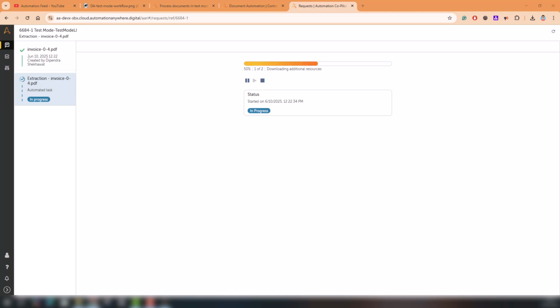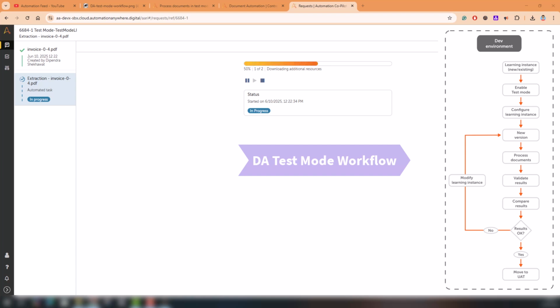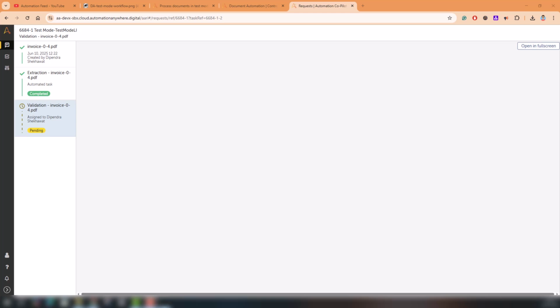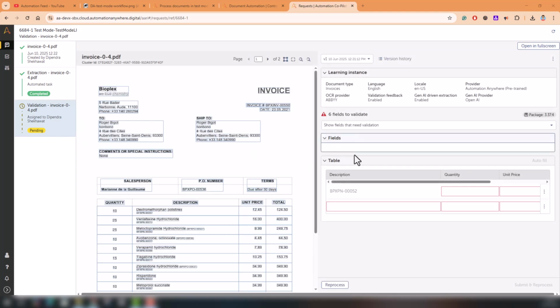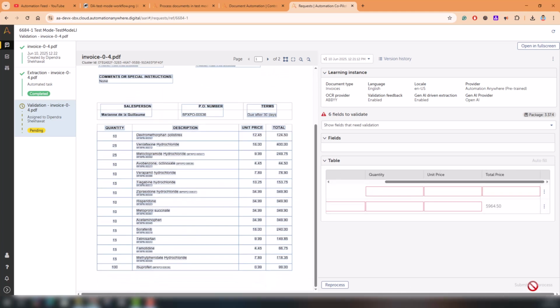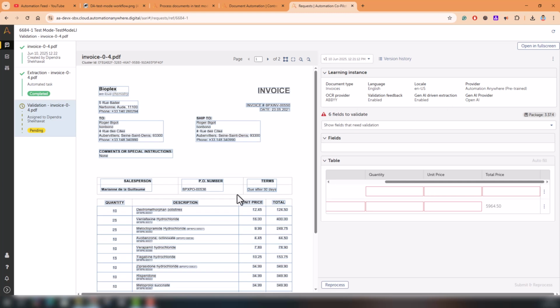All the documents that are processed in test mode will automatically be moved to the validation queue, because you are testing it, right? The instance is in test mode. This feature ensures that developers, whoever is building this, can analyze each and every extraction result, and whatever improvement and fine tuning they can do, they can perform here. You see the extraction is completed, and you can see it in the validation queue. It has highlighted a few pieces of feedback that you can work on, correct them, and again submit and reprocess. In that case, you have tested your extraction once, and if you submit and reprocess it again, you will get another version here as per your executions.